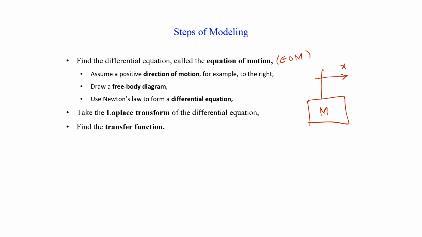The second step is to draw a free body diagram, and in the free body diagram we place all of the forces that act on the body, either in the direction of motion or opposite to it. After that, we use Newton's law to form a differential equation. After we have found the differential equation, we take the Laplace transform of it, and from there we find the transfer function of the system.